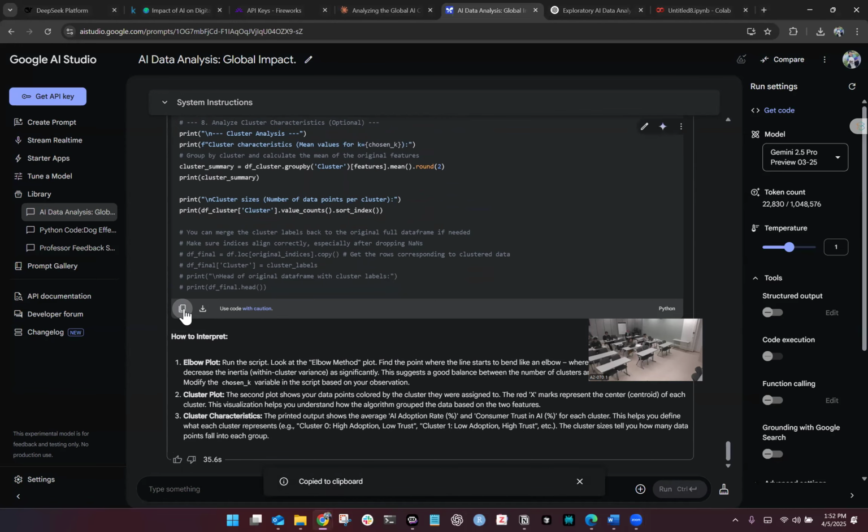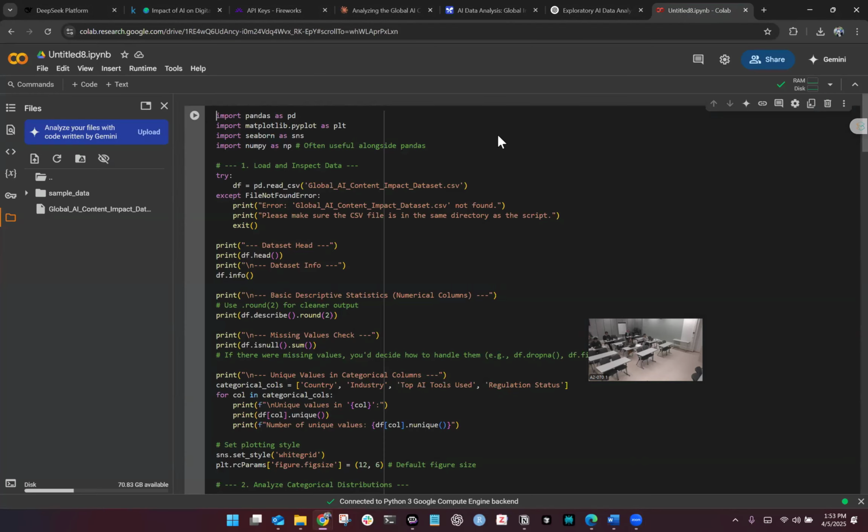And now it gives me a code to perform analysis with that. And let's see if it works.